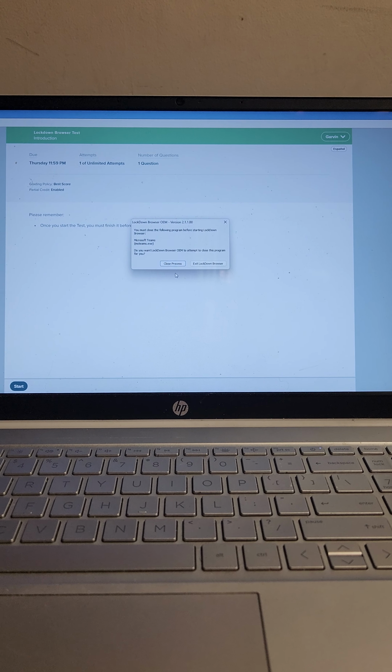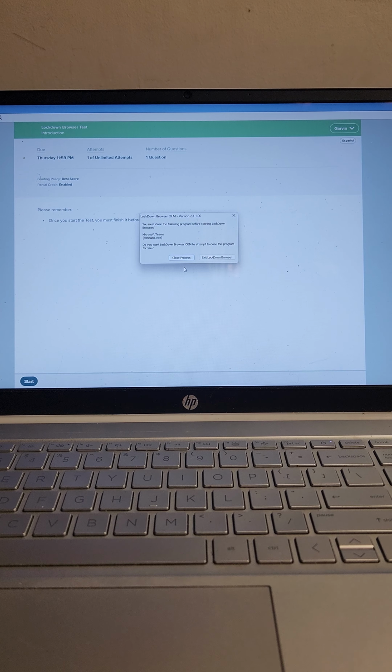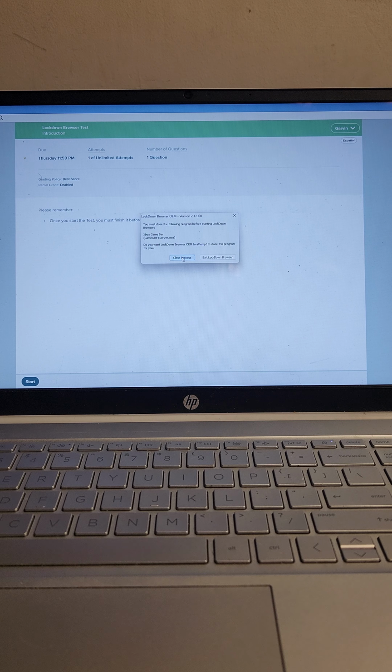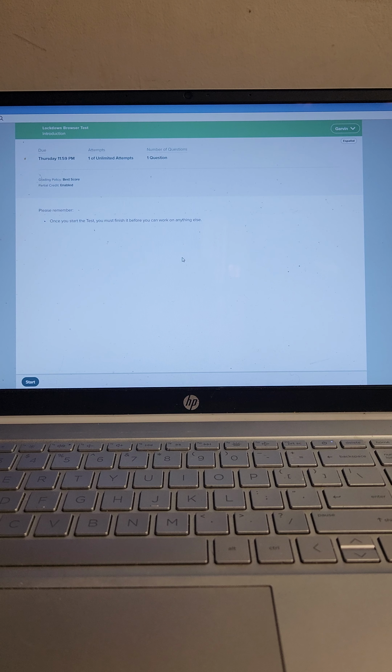It says you must close the following program before starting. Oh, I left my Teams up. Okay, Microsoft Teams. Do you want to close it? Yes, I do. It also says some game bar is open that I've never used. Close it. Wow, there's a lot. I will say that my son's the one who gave me this computer, so I'm assuming that stuff's his. It's all right. If you have a Mac, there's a lot of Siri things on your device, so you'll have this same sort of thing. Well, you'll have to close it a couple of times.